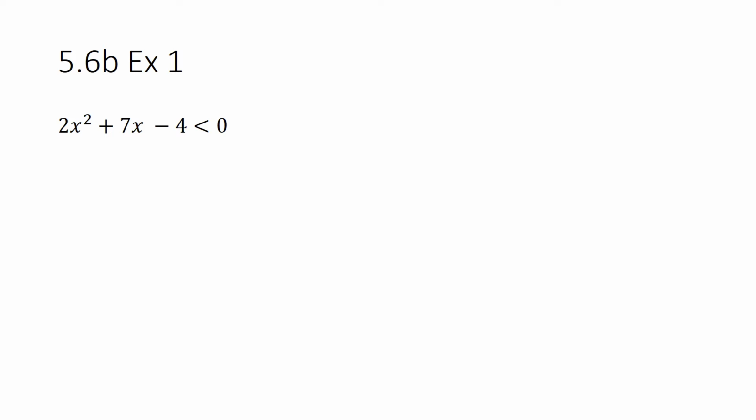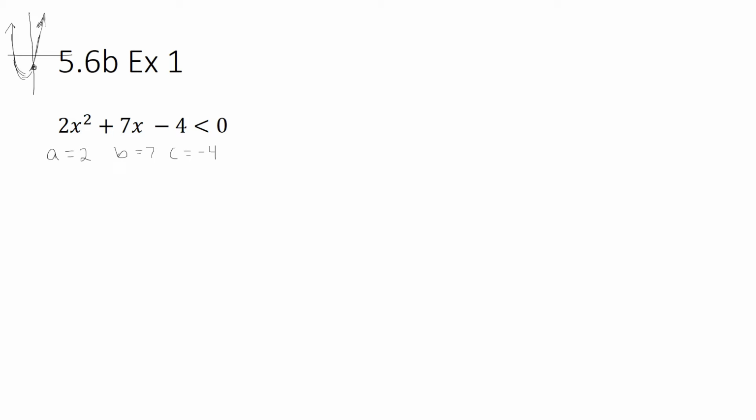Alright guys, so here's our first example. We're going to solve this quadratic function to find the values of x such that it is less than 0. So we're just going to start by solving. A is 2, b is 7, and c is equal to negative 4. If you just visualize what's going on here, you know that this parabola is going to open upwards because a is positive, and it's going to cross the y-axis here at negative 4. So we have something that looks more or less like this.